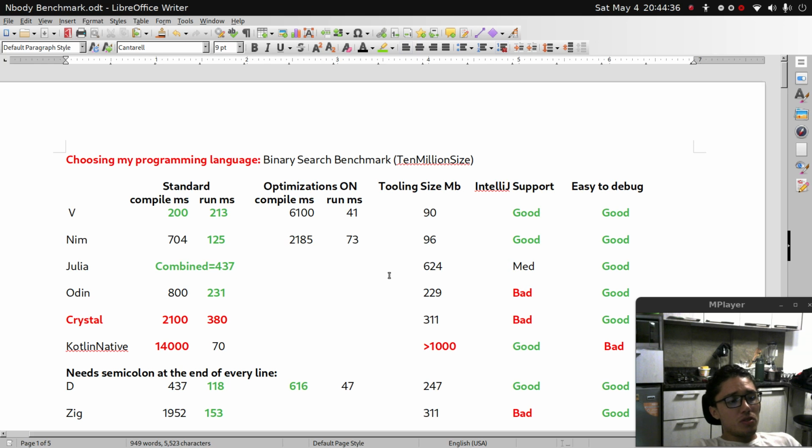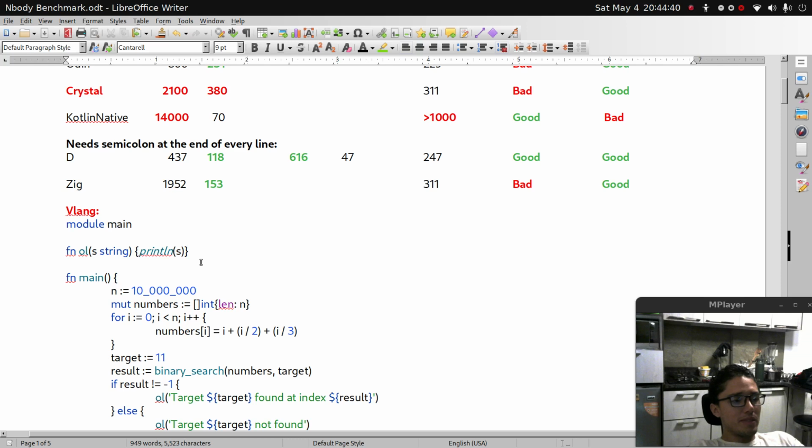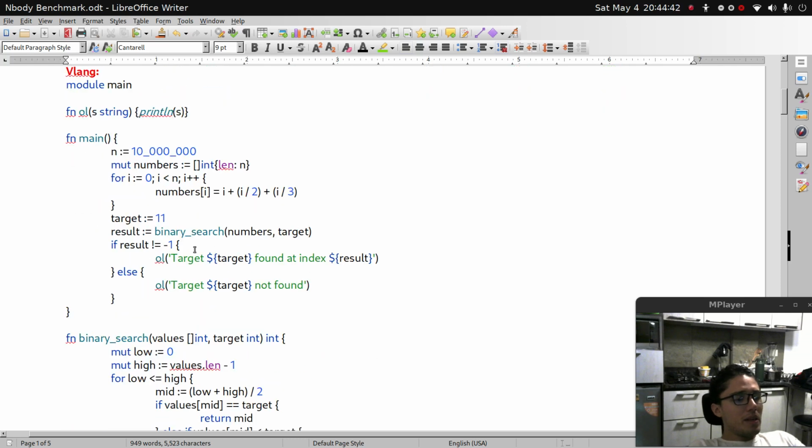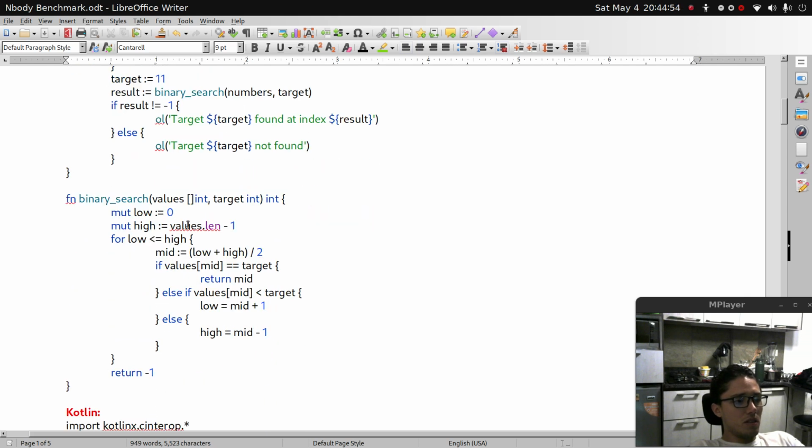Probably you have to do some in-depth analysis. So let's do analysis of the syntax right here. Beelang syntax, I think is fine. I mean, it's good, really good. You didn't have semicolons at the end of the line. It's easy to write, easy to understand, easy to read. As you can see, it's good. Good syntax. I like it.